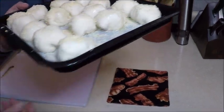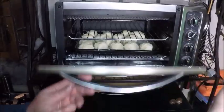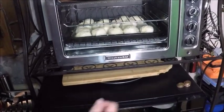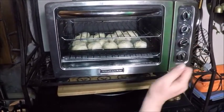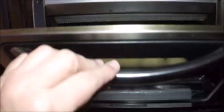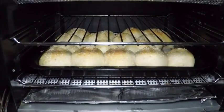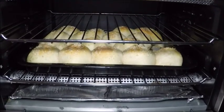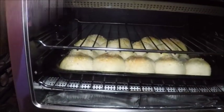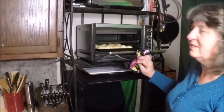We're going to use the KitchenAid toaster oven right over here. I'm going to put them on the bottom shelf and set the timer for 16 minutes. Let's take a look and see how they're doing. Oh, look at that — you can see the seeds starting to toast on the tops. There's a little cheese coming out of one of them, but they're getting nice and golden brown. A couple more minutes... all right, the timer went off and they look nice and golden brown.